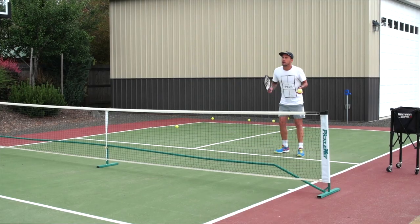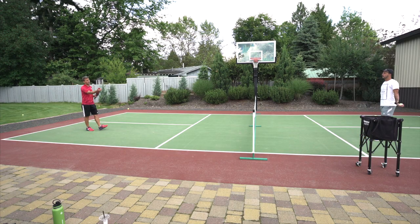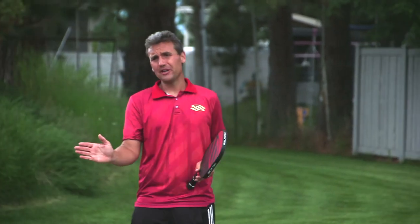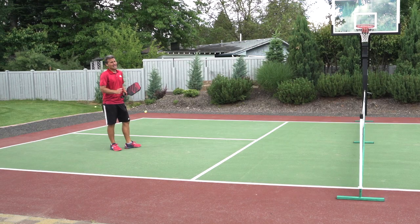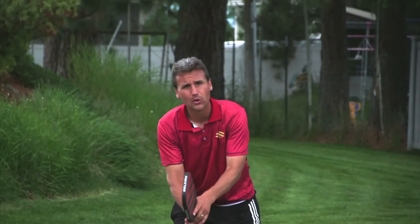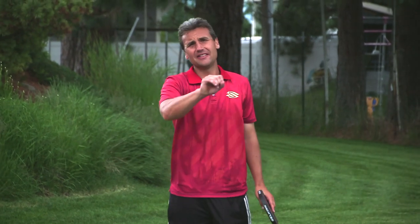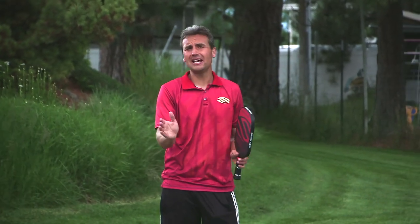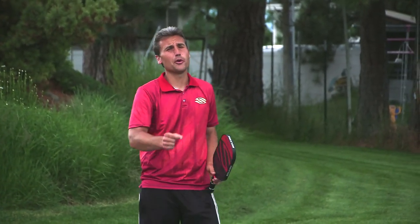This is another thing too, where it's gonna be a little bit situational, I think, with who you're playing against. If I know that I play against somebody who has pretty flat ground strokes, and they're hitting from a lower position in the neutral or shallow zone, you can pretty much bet most of the time, if they hit that 100%, that they're not gonna be finding the court, that it will go long. So if you have opponents who play with quite a bit of topspin, maybe you need to play it, but if they're hitting everything flat, usually those balls are gonna be going out.